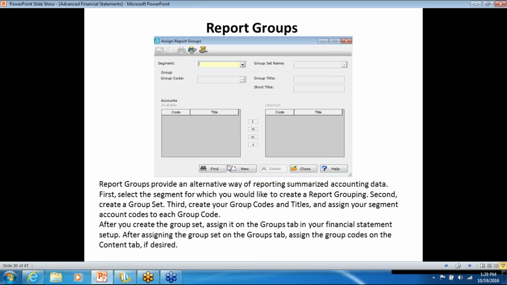I have also used it in other instances where maybe a state requires you to submit your financial report based on their chart of accounts, not necessarily your chart of accounts. Or maybe you want to combine certain reports to match your funders' line items. Well, the report group allows you to do that, so you can group them together to make it a set. And if some of you are using drill points with the report group assignments, that's another way of maintaining your chart of accounts in the drill points by using MIP report groups.